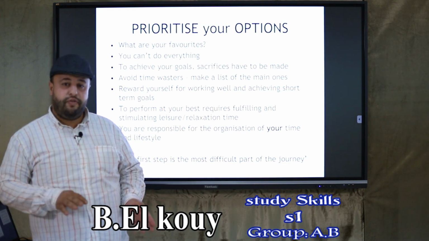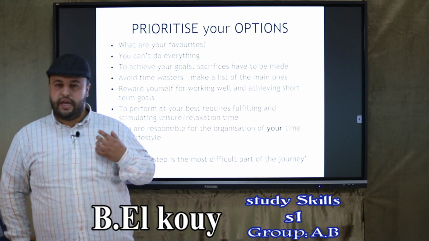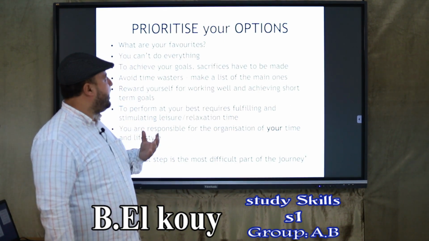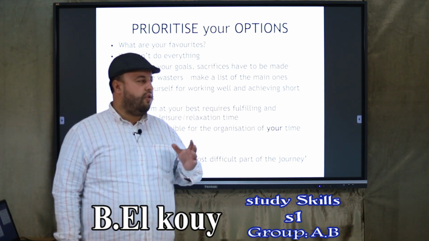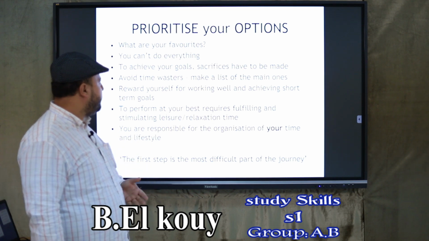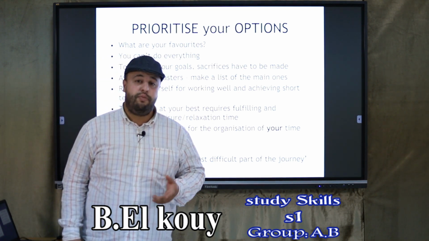Okay, since we are talking now about how to organize your timetable effectively, dividing what is personal, what is public, and what is professional. The first thing that students have to do is prioritize their own options. How? By asking these questions: what are your favorites, what are you going to do, what are the urgent and the most important tasks.